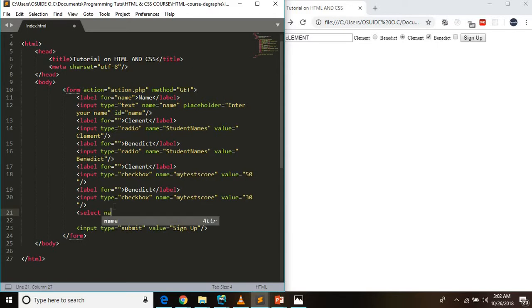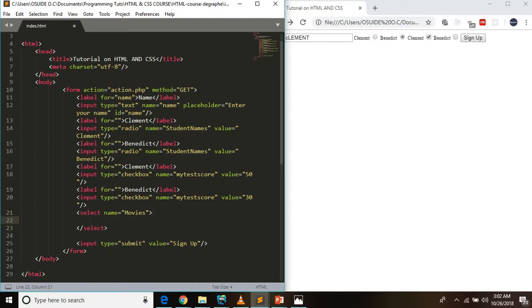And this select, it takes a name as expected. I can call it movies. And if I close this tag, it actually takes in a closing tag. And inside the select, now this is very important, takes in an option.